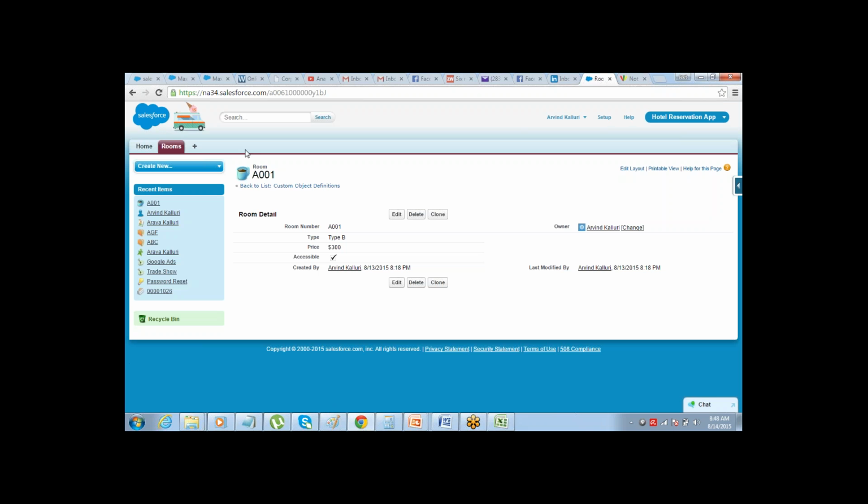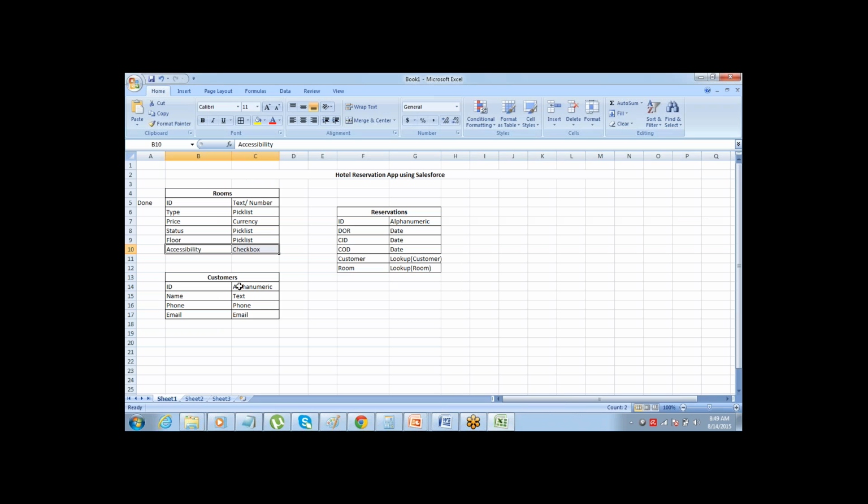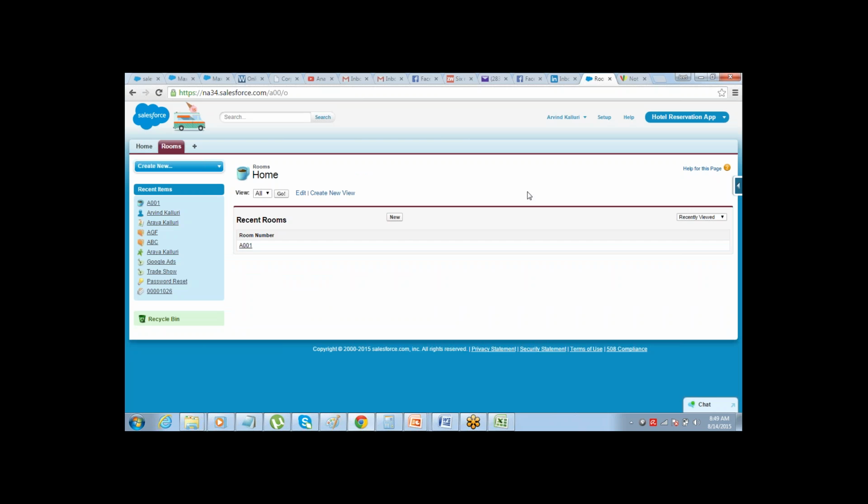So you can start accessing the data of this table from here. First of all, you'll have to create the data, and then you can actually go ahead and look at it. This way you can increase the data and include all your rooms data and tables. Okay, so the first object is ready. Let me go ahead and create the second object and the third the same way.